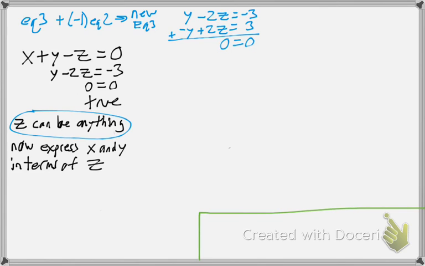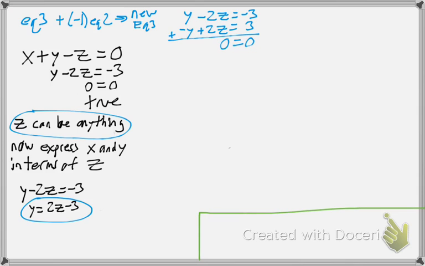Mathematically, this is going to be still very similar to when we were back substituting. We're still going to kind of work our way back up the system. So if you work your way back up to the middle equation, we have y minus 2z is equal to negative 3. And it's not very hard to get y by itself and in terms of z here, because I just need to add 2z to both sides. So y is equal to 2z minus 3. And that'll be another part of my answer.